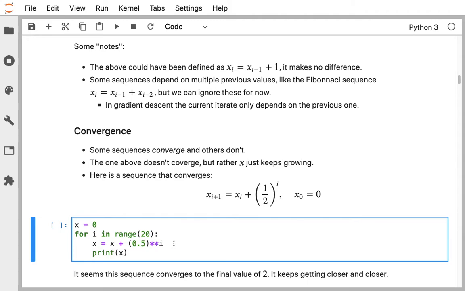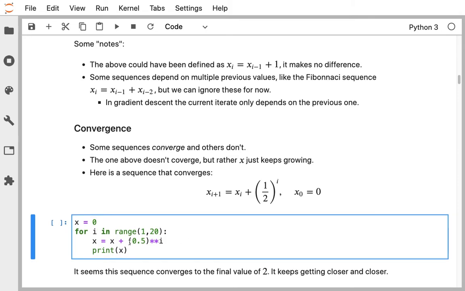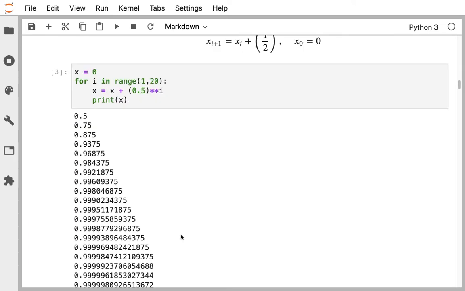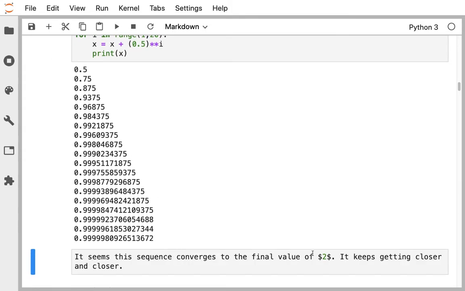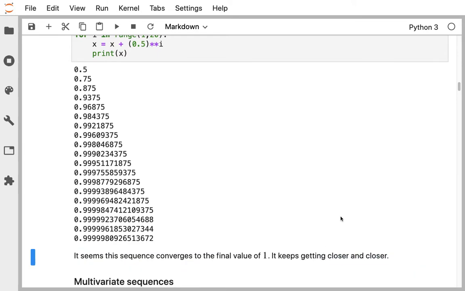So I just coded that up. Hopefully I didn't mess it up. Actually, I guess I probably did mess it up in that I should start the loop from 1, since x0 is 0, and so on. So we can run this, and we can see that what happens is the sequence is actually converging to the value of 1. And if I just run more and more and more, it's going to get closer and closer to 1. So we say that the sequence converges to the value of 1. And let me just fix this. Okay, so that's the idea of convergence. We're going to need that soon.